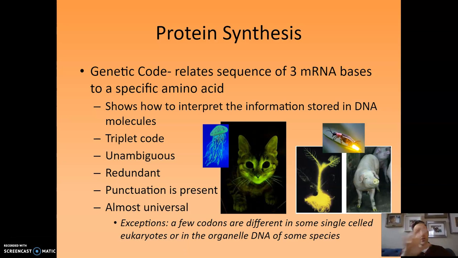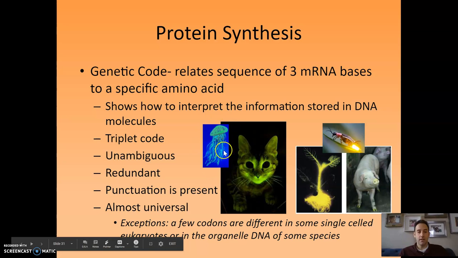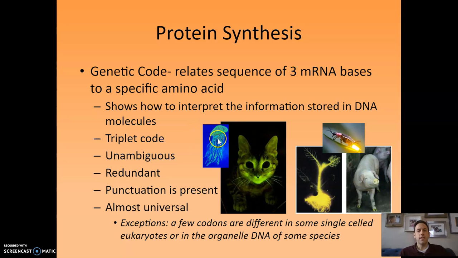And this, foreshadowing a future unit, allows us to do some very bizarre things. For example, there is a gene in deep sea jellyfish that creates bioluminescence. It makes them glow. So scientists thought, what if we took that gene and spliced it into the embryo of a cat? And they did, and lo and behold, it made a glow-in-the-dark cat. They did the same thing with the gene that makes the firefly light glow, putting it into a tobacco plant to make a glowing tobacco plant. They made a glowing pig.